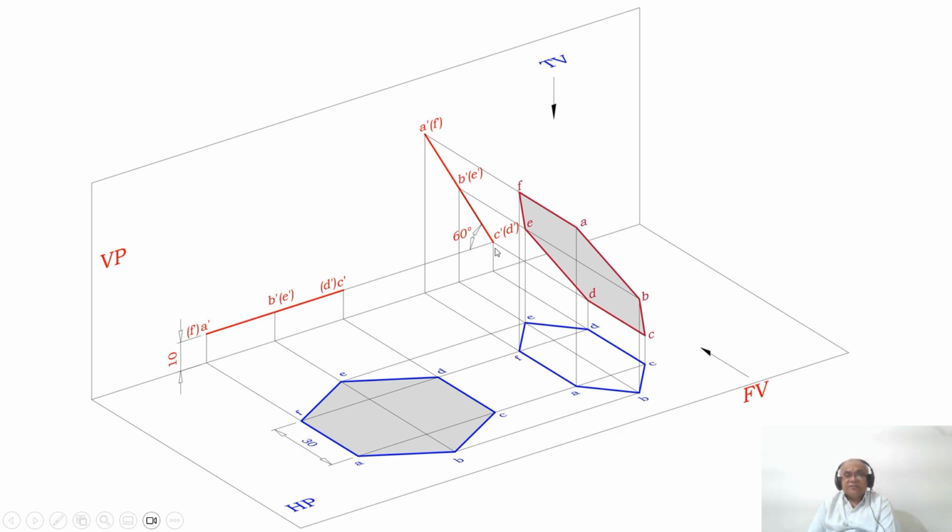So then you need to transfer all these points. So C dash and D dash is in bracket. Then C dash to A dash, F dash. So you can see here A dash, F dash. So what I am doing is, since I am rotating this line by an angle of 60 degrees, correspondingly the points also move in that particular direction. Similarly, when you look from the top view, it is projected onto the horizontal plane, which is A, B, C, D, E, F. Okay, that is the image we are getting.